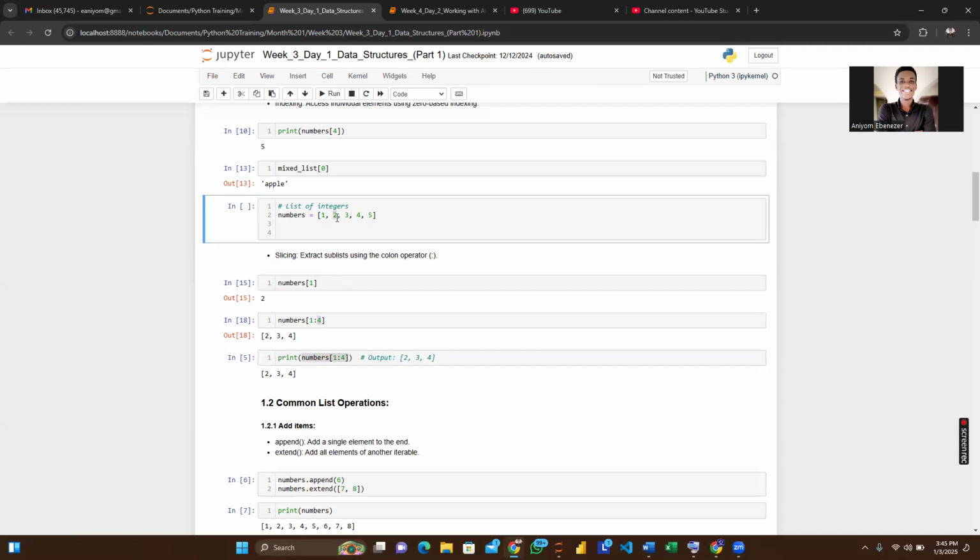So if here is index number 1, here will be index number 2, and here will be index number 3. That's why our output stops here in 4. So it's a little bit trickish, but I know you will scale through this.